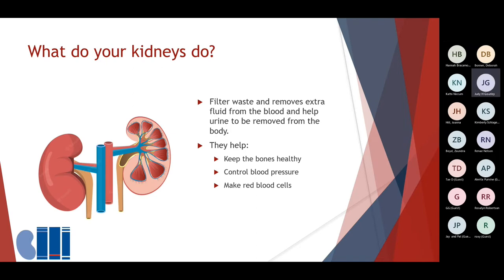First, let's discuss the role of the kidneys. Our kidneys act like a strainer that we use to filter out larger products from liquids. The kidneys remove the waste and help to remove the extra fluid that has collected in the body tissue and the blood, and remove it from the body as urine. The kidneys also help to keep our bones healthy, to control our blood pressure, and to help to keep the right amount of minerals for various body functions and for the bones, and to help also to make red blood cells.